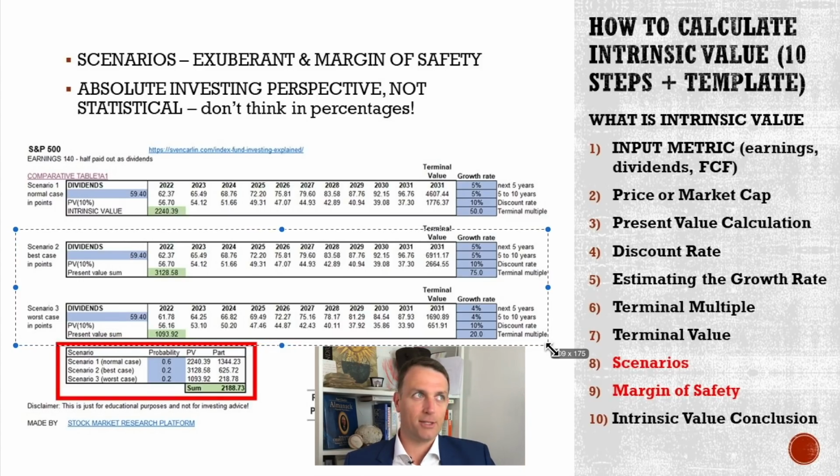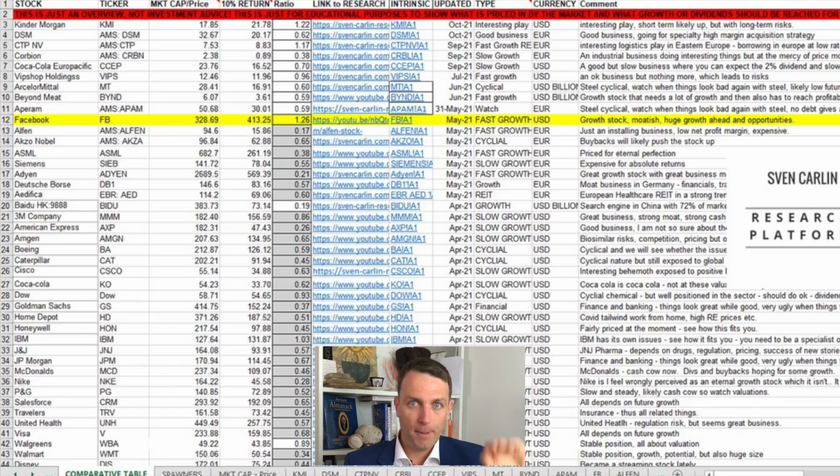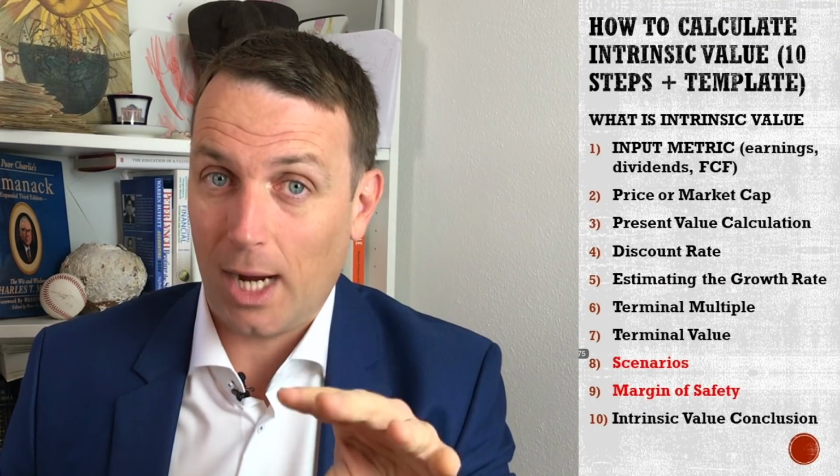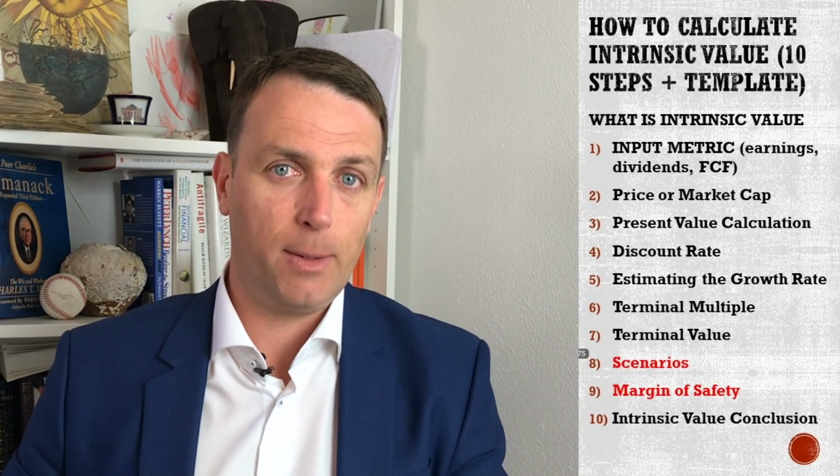Whatever stock you look at, it goes up and down like crazy. And that's also another reason why this table is important, to give you, okay, a range. Now we are exuberant, thus more risky from an investing perspective, so can I check my comparative table? Is there something less risky for similar reward? And by managing risk, you have a better long-term investing performance. And that's why the exuberant scenario is very important.